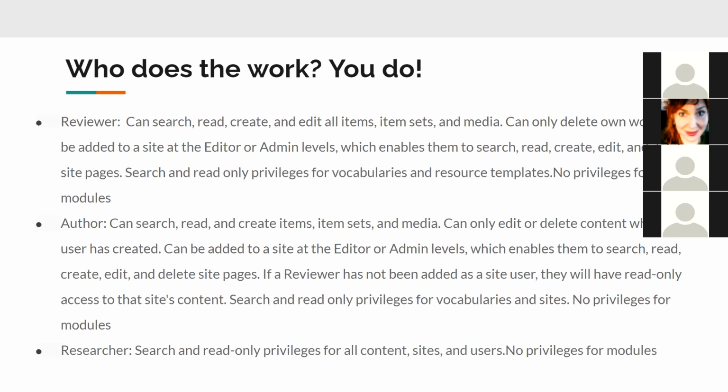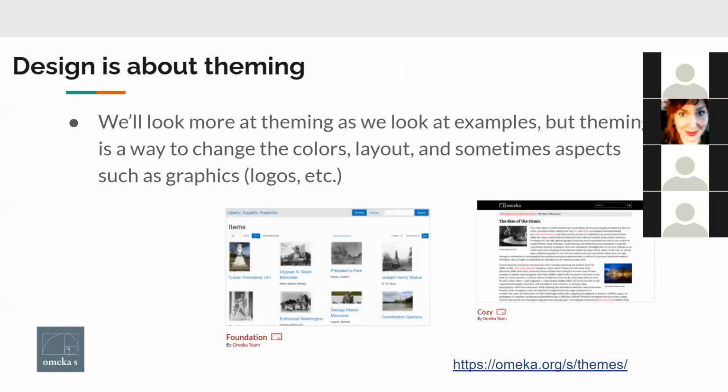see like all the editing and stuff like that. So they could just go in and see and make notes in terms of what they needed to do. And so you may have people in that particular role who need to be able to just go into the back end and see what's going on, or they may just want to take a look at the public interface, and that's really all they need to do too.